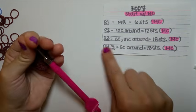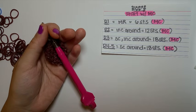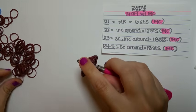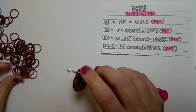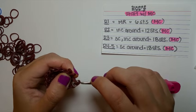Next, for row 4 and 5, so for 2 rows around, we want to do a single crochet in our 18 stitches. And again, this is still in our main body color. So we're just going to do 2 rows around using single crochets only, because we want to keep our 18 stitches.